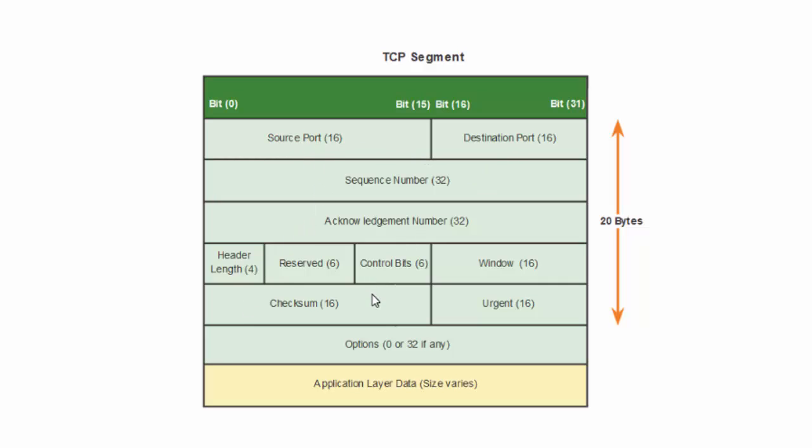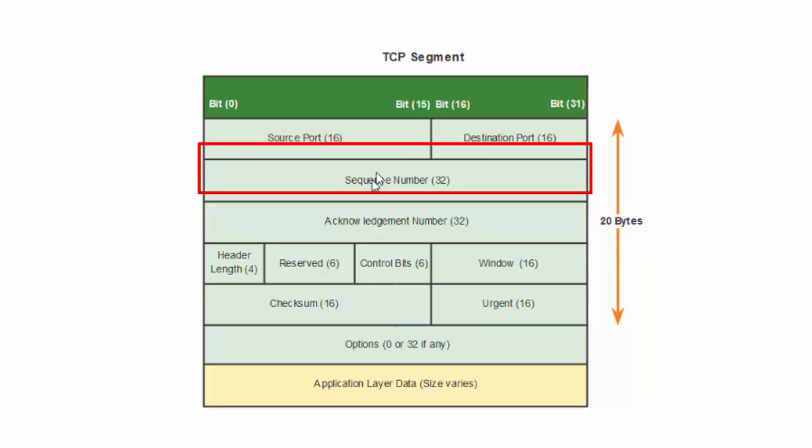We can see that it's rather complicated. So TCP uses this 20 byte header, which can be extended all the way to around 60 bytes. And this header is structured as follows. So we have source port and destination port, which is the addressing scheme that's used in the transport layer, similar to IP and similar to the network access layer. Also in the transport layer, we use some kind of addressing. And the addressing here is used to track which application is sending and receiving this segment, which we will talk about in a minute.